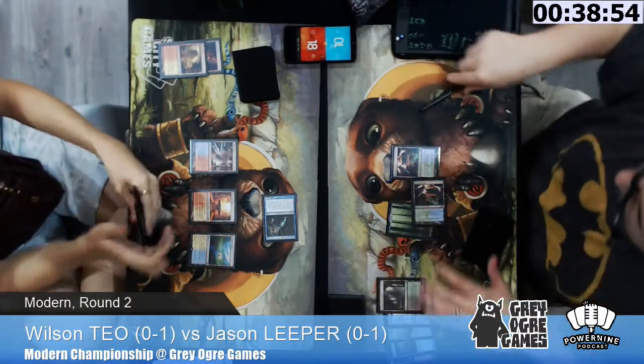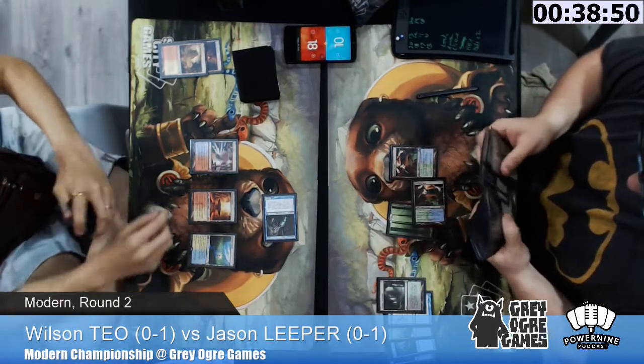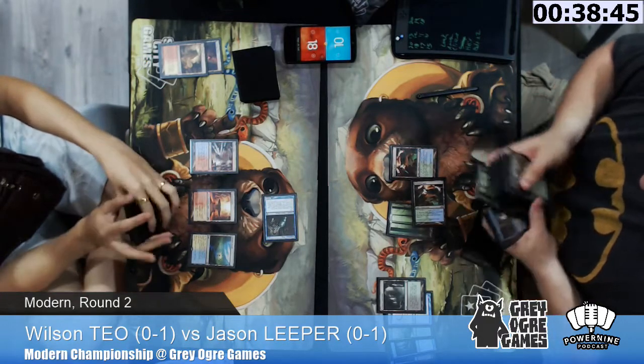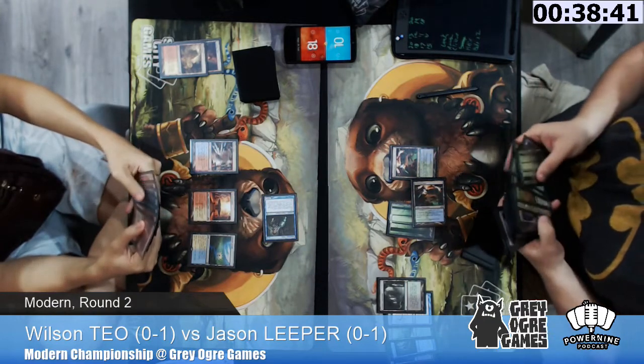Well, I don't think it'll be worth it. If he goes for a bolt, like a way to kill it, you can pump it in response. That's right, but kind of a waste though. So now he's on 10, and Wilson actually has him dead if nothing else happens.